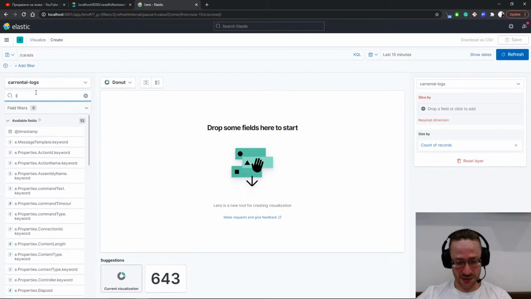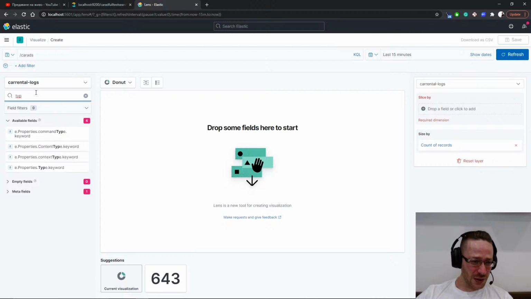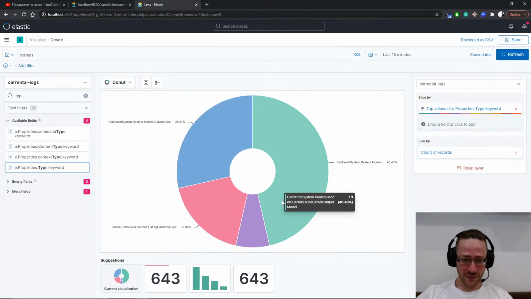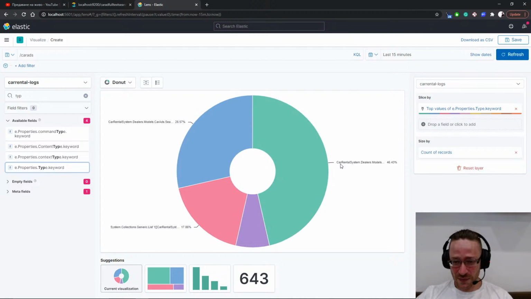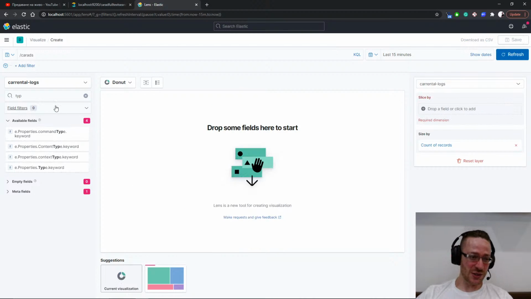For example, I can say I want to have type. Here it is, and I can see the different types which were used. For example, current to system, dealers models, current to system, current search, and so on and so on. So I can easily do different things and different visualizations here.